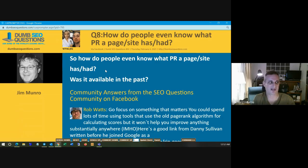I'm completely of the view nowadays that if we could measure PageRank now, and you could go out and find a PageRank 8 page and get a link from it, if it's completely unrelated, I don't think that's going to have a lot of value these days. It's not like 20 years ago where that link was valuable no matter where it came from. I think now it's much more about how Google is understanding topics and entities. They've got too clever at weeding stuff out, at filtering out what matters and what doesn't matter.